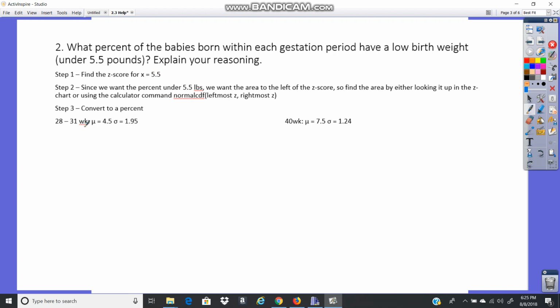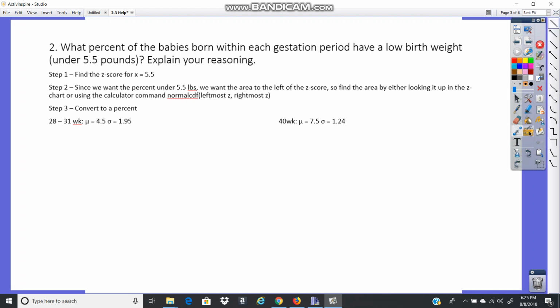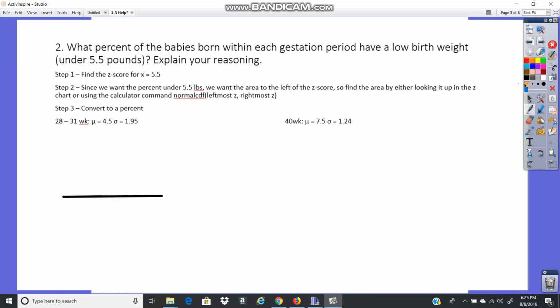Okay, and so what we're doing there is we're taking this curve here and putting it on a standard normal curve. Let's say I have this line, and then I have my standard curve. In the middle here is my 4.5, but I'm making this standardized, so 0 is going to be my mean. So when I find the z-score for 5.5, I'm going to standardize that score. I want to figure out where 5.5 is going to come in here.